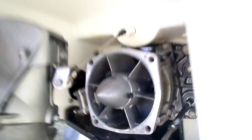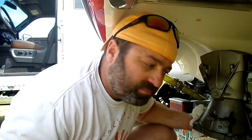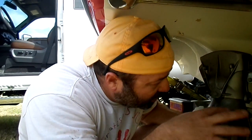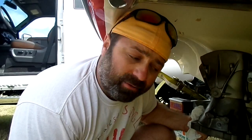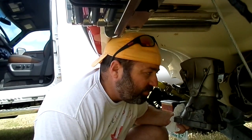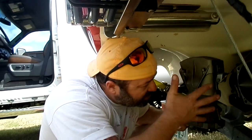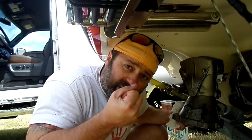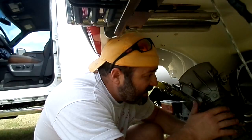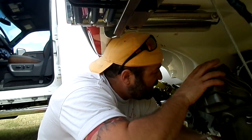So, no big deal, because I was in neutral, just kind of floating around, and it was still turning, so the seaweed wasn't getting blown out. So I shut the motor off. Obviously that's what you're supposed to do if you get an overheated engine. Shut it off, let it sit for a minute, and when you fire it back up, it just blows all that stuff out. It was stuck in there because the suction was just keeping it there. And that's where the water goes in to cool the engine.